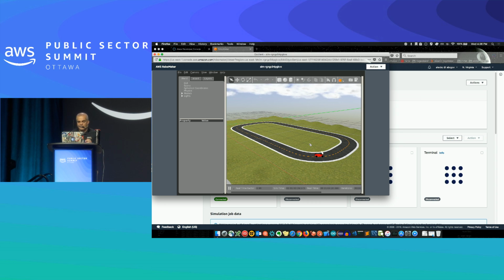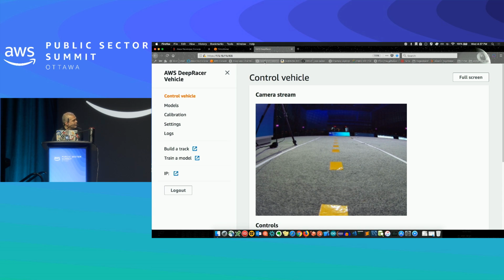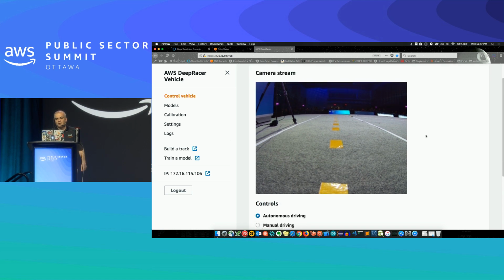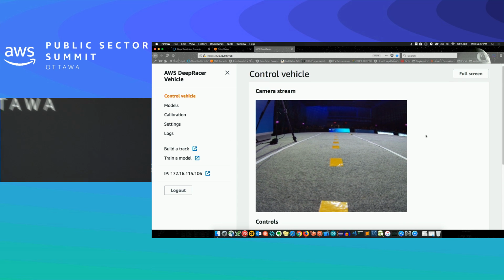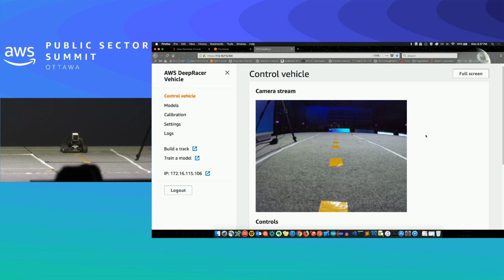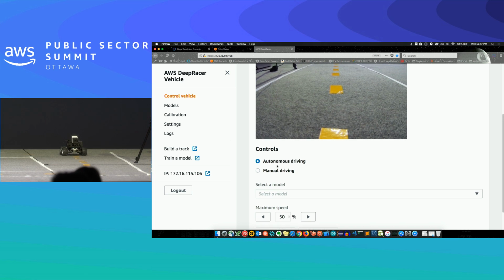Now it's time to see the robot running. Going there. Now the AWS DeepRacer console. I think it's better keeping my computer instead of changing to the robot. So I have the camera here, the controls. In this case, because robots and machine learning can work together or not, we have options to say I would like to have manual driving, just to explore the robot features, but I like to jump directly to the autonomous driving, which is the link between machine learning and robots.